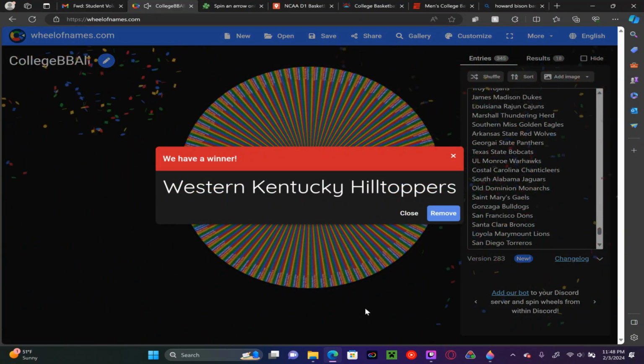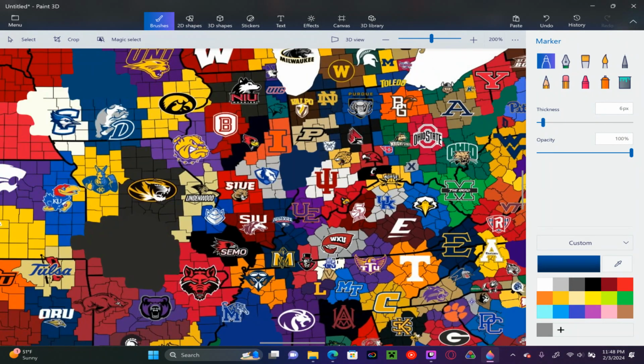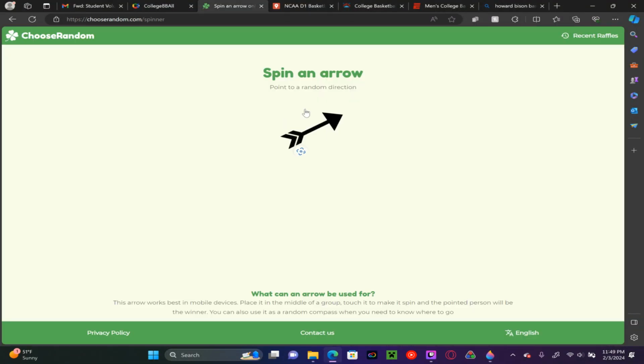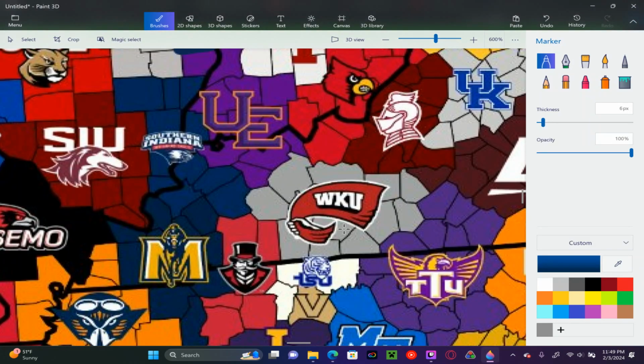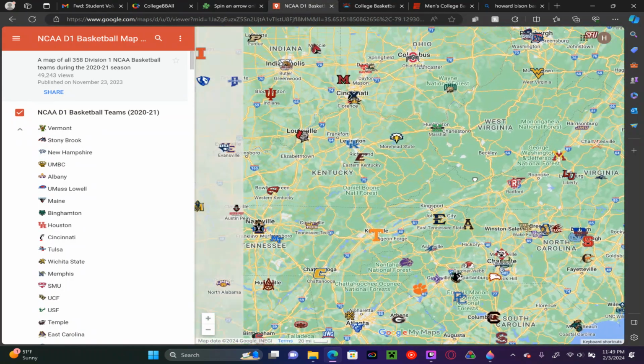Western Kentucky. I almost went there for college. I know where they're at. I just know what their logo looks like too. Straight west. I'm going to count that as Southern Indiana. It could be Austin Peay, but I'm going to count that as Southern Indiana, which I'm going to have to look exactly what they're.